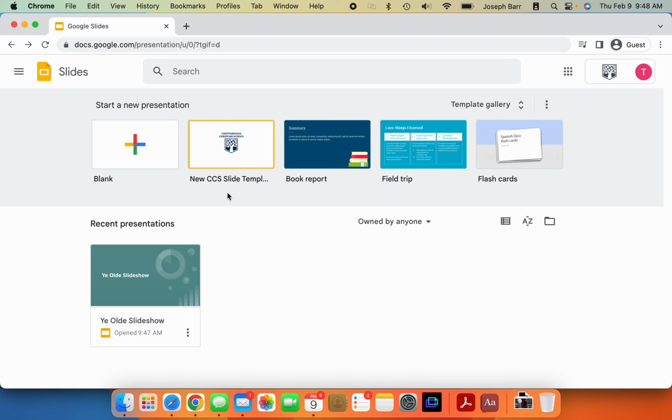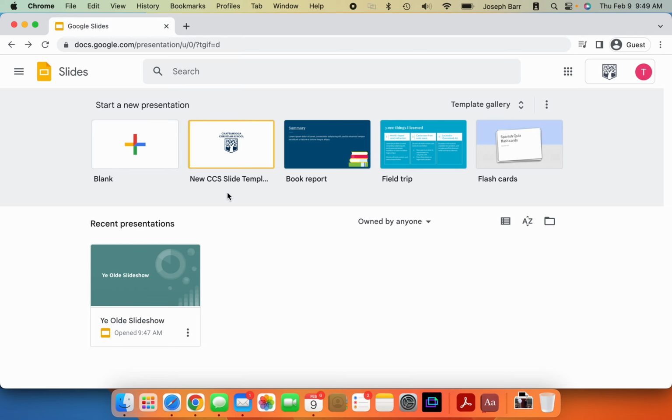Hi teachers, I want to show you how to employ a new theme over the top of an old presentation. As many of you know, here at our school we have a consistent branding that consists of fonts and colors and logos. Anytime we give any type of presentation to outsiders, we want to maintain that branding. So how do we do that when we've got this old presentation?